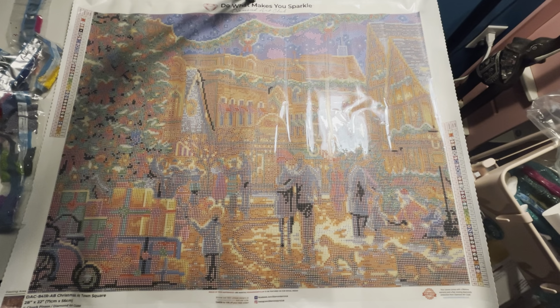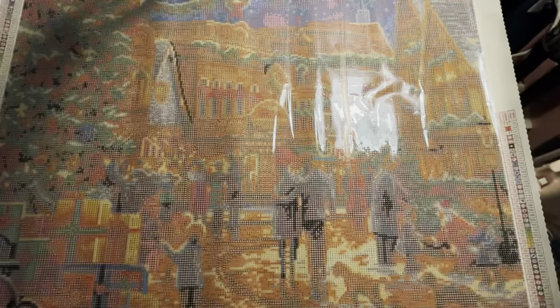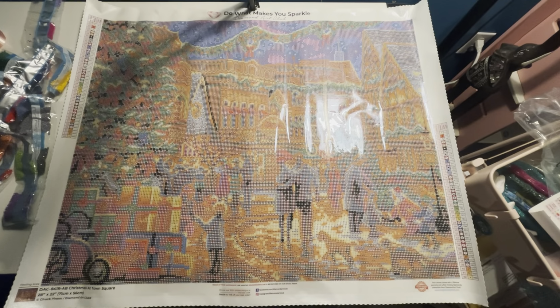Because the more I'm looking at it, the more I can see detail, the more I can decipher what's what. I think it's just, at first, when you look at it, there's so much going on that it's a little overwhelming to the eye. But looking at it through the camera especially, I can see where it's a lot better looking than when you're looking at it with a naked eye. With a naked eye, it just looks a little bit, well, pixelated, I guess would be the word for it. But I think honestly that it will turn out great.